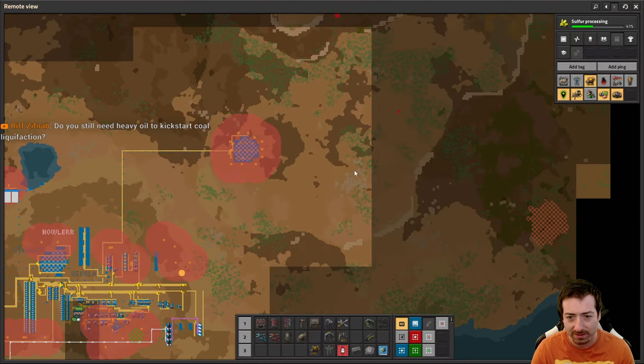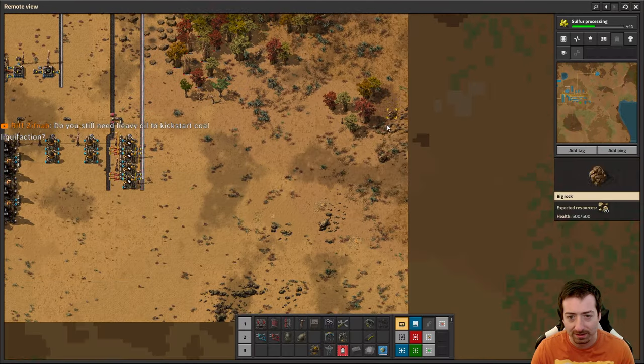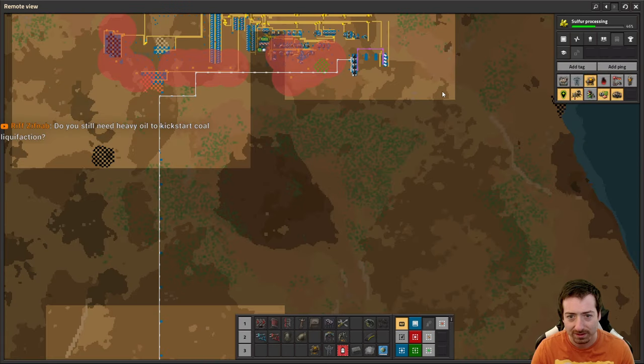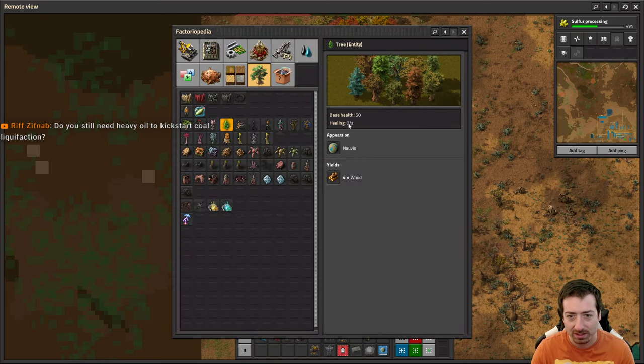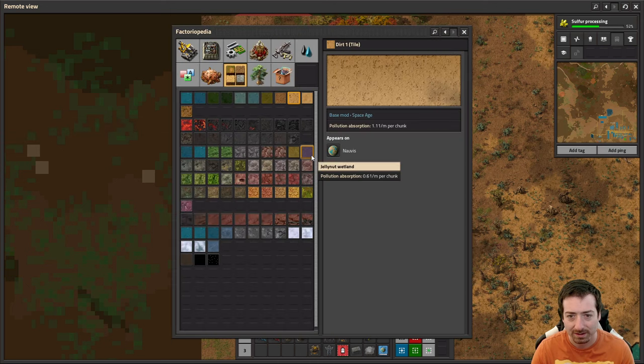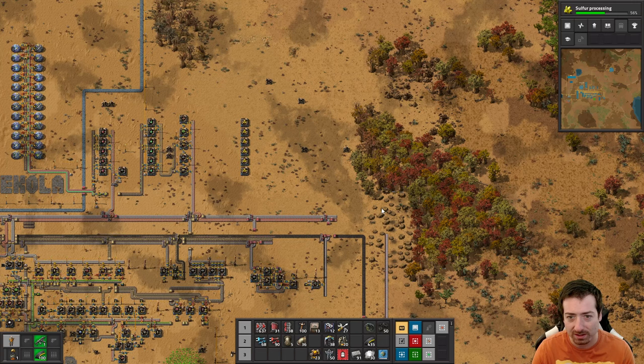Do we have any grass that we can see? No, this is all dirt. Interesting. Tree. So none of this is grass. Those are just decoratives. Interesting. Okay.